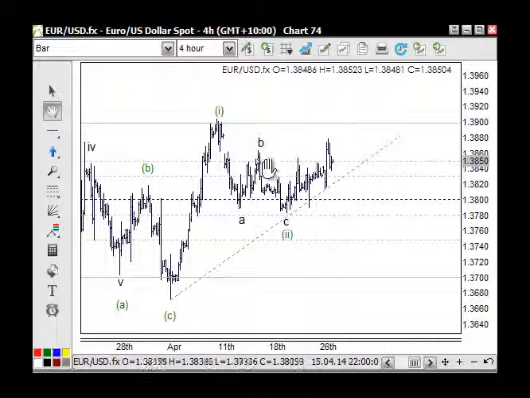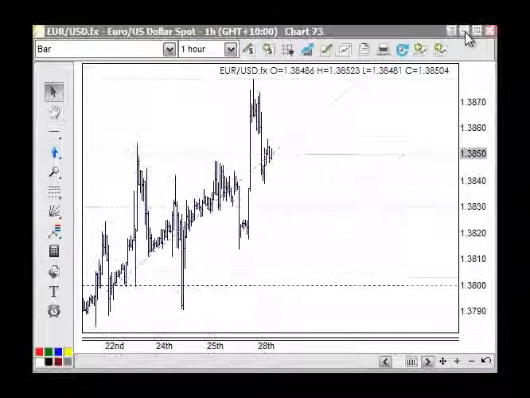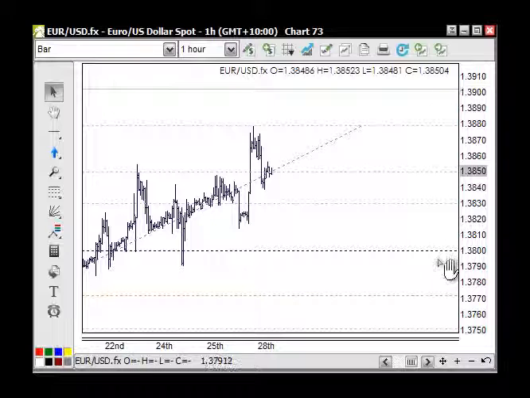And we've got our little ABC here, which is nice. It's just this is not displaying very well in terms of an impulse wave. But look, we've been edging to be long above the 138 and definitely the 138.30. And the next one would be to be adding on at the 138.50, the midpoint here. The midpoint's important. It's halfway between the 2 whole numbers here, so it's just important.